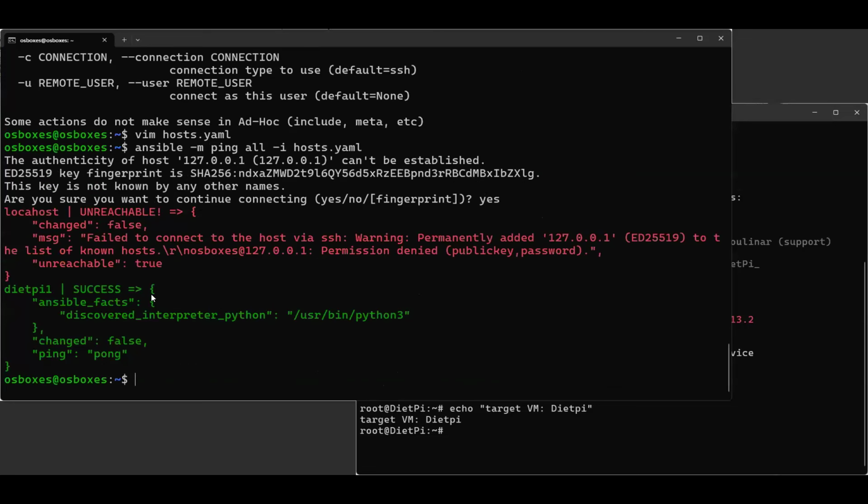Okay. So here you can see that it is able to ping dat.py one, but it's unable to ping this localhost. It is simply because it's unable to connect to that one.